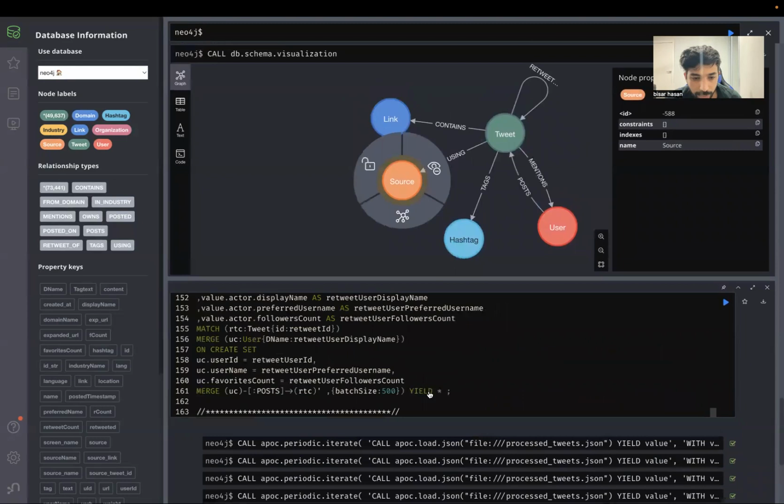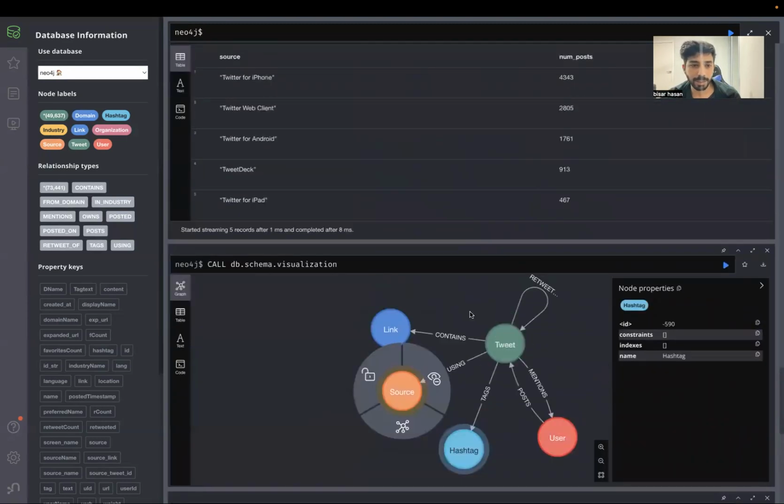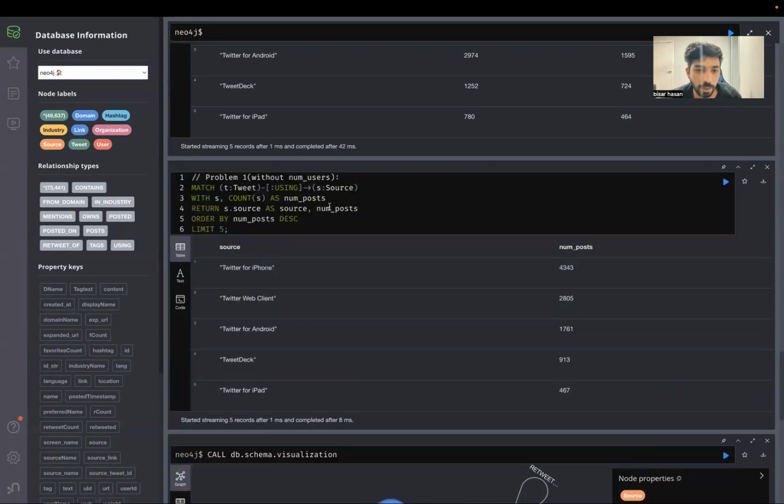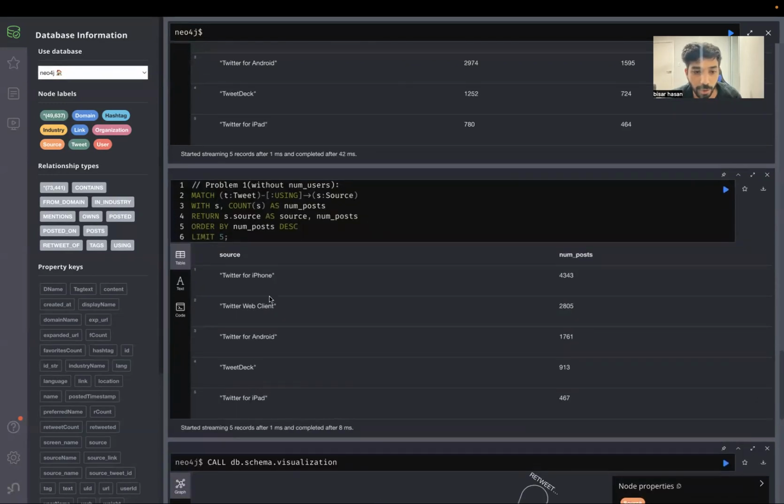After this, our first problem appears, in which we were supposed to identify the top number of posts for sites, and we use this query. It seems Twitter for iPhone has the most number of posts.